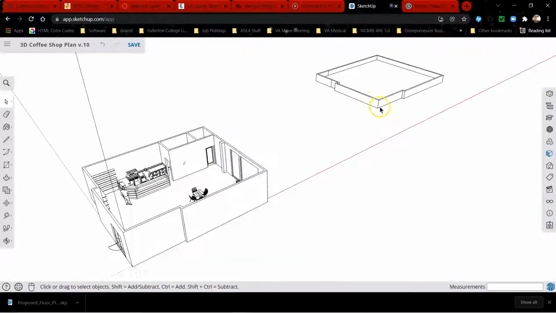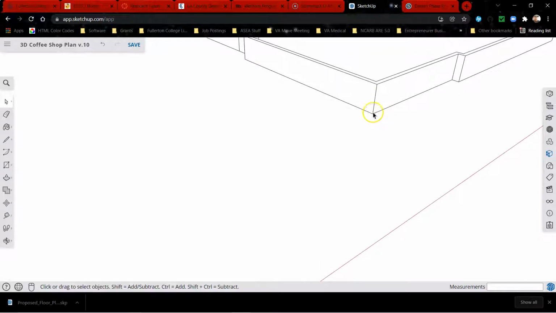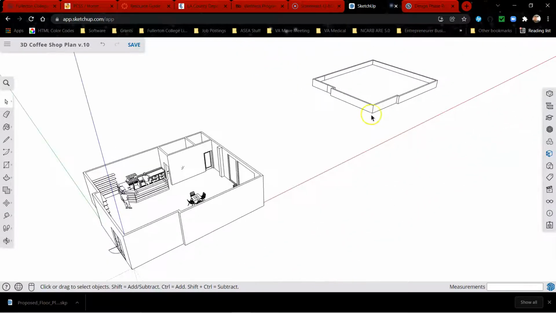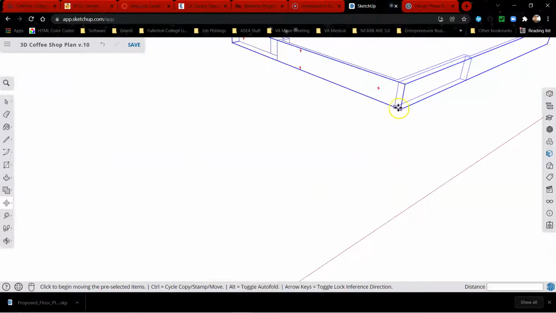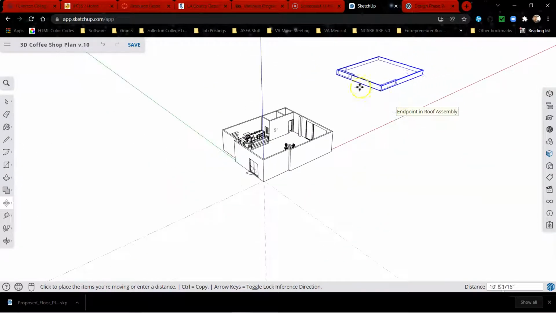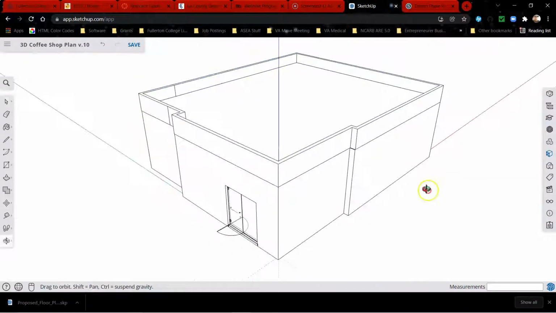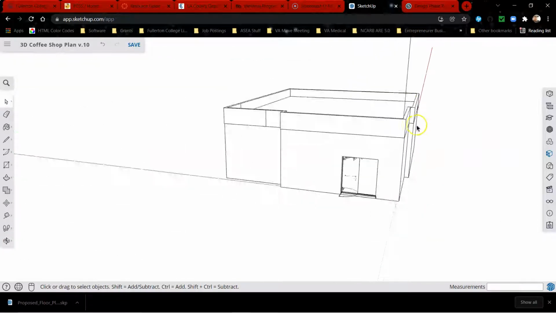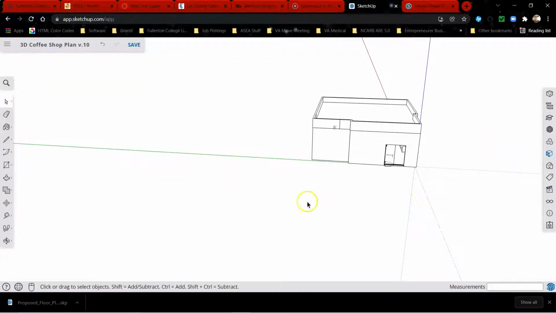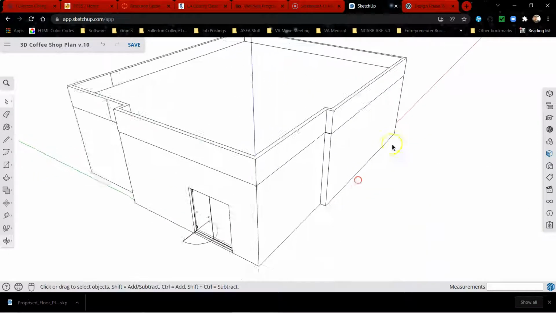Grab the roof. We're going to grab the roof from right here. So memorize that spot when you go to click on it. Notice how the line from that little force field from the component is more outside than this part right here. And then I'm just going to drag and drop it right there. And it matches up perfectly. And you're done.